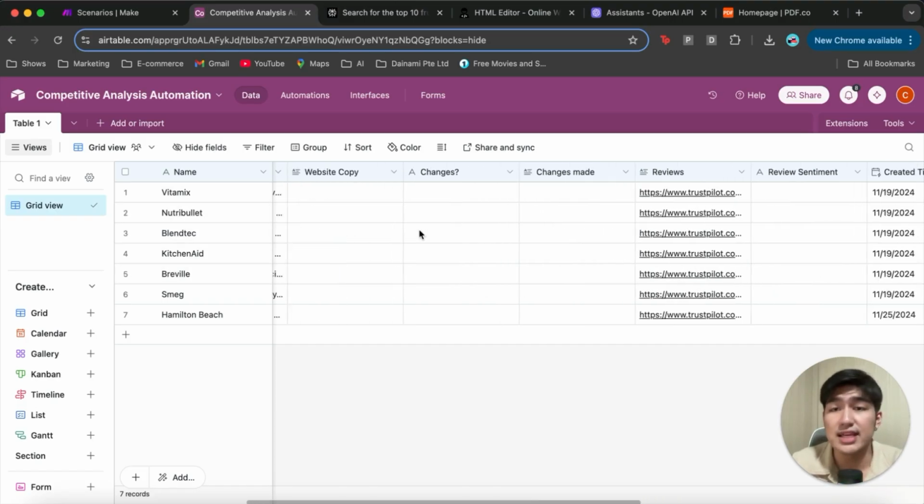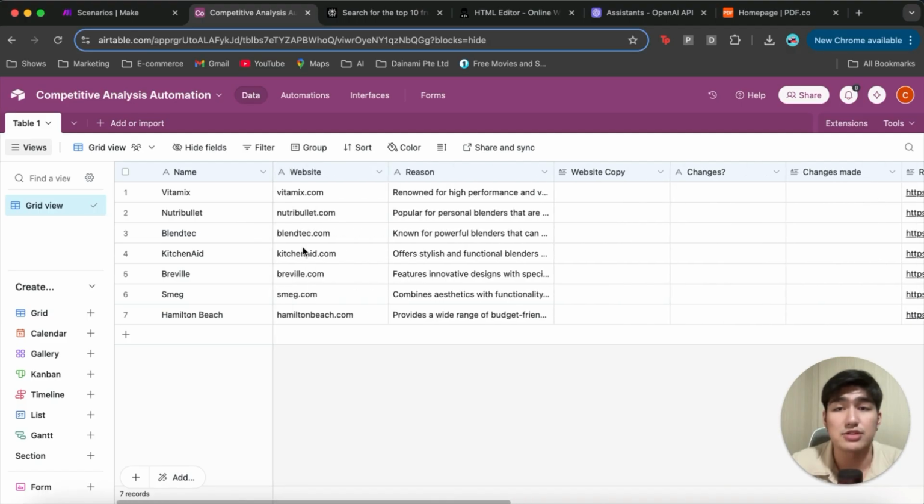But of course, how do we get all this information about our competitors, right? So one way is if you already have information on the links of your competitors, you could put it in. If your clients do have information about that, they can put it in as well. But if not, you can use something like Perplexity AI to help you find all this information online, right?